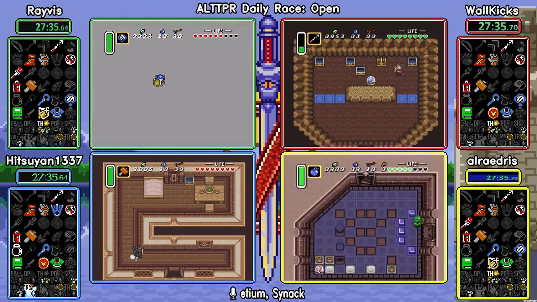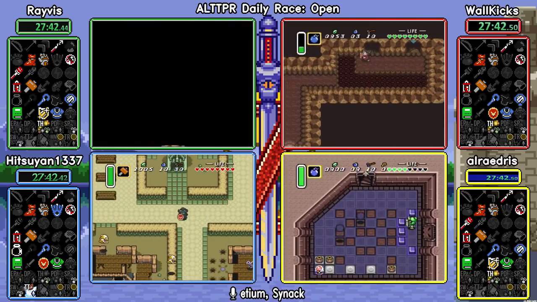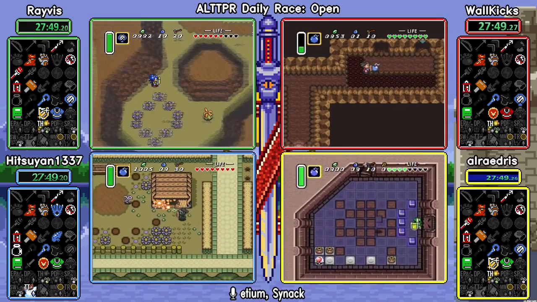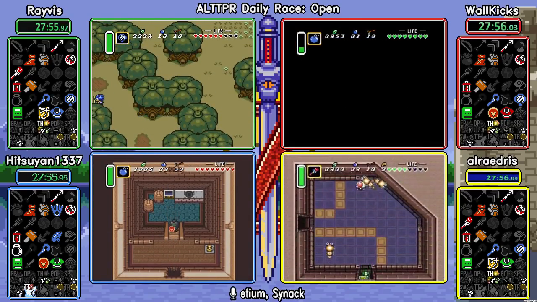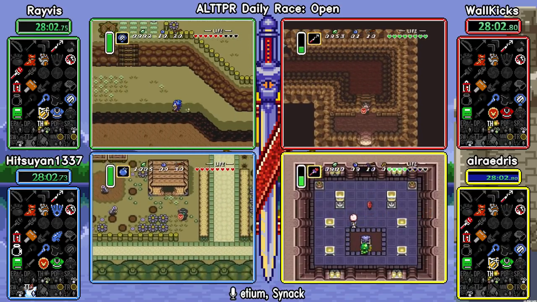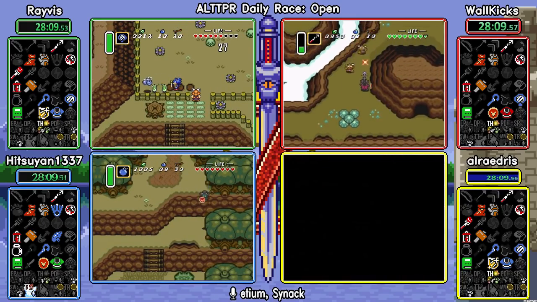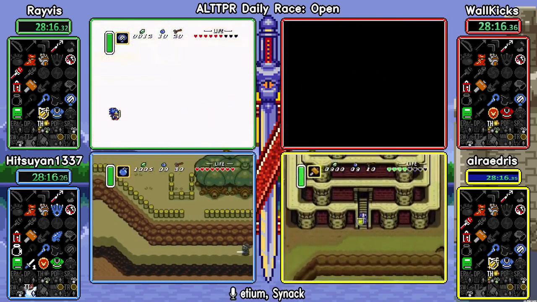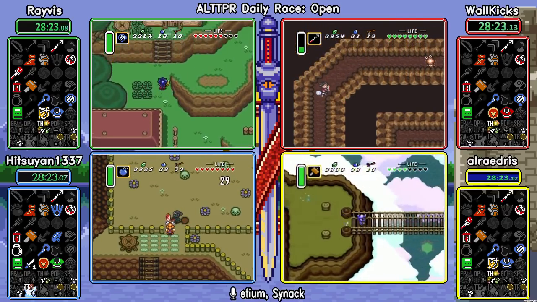Alright, oh, flute! In the C-shaped house for Hitsuyan. That is absolutely a required item, and it's also a very nice to have item. I mean, alright, so it looks like Cave 45 didn't have a whole lot. No, but Hitsuyan found another nice to have item, a sword in the bombable hut, Village of Outcasts. So yeah, almost half an hour in to get our first sword. I mean, there could always be worse.